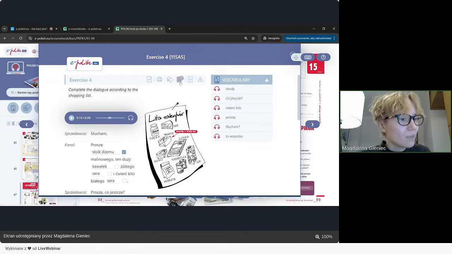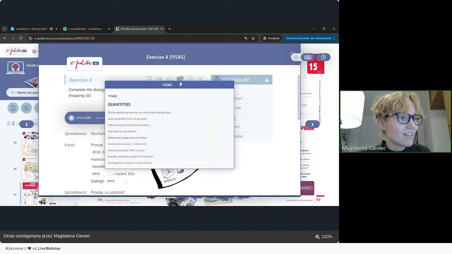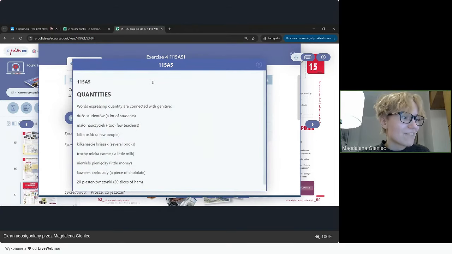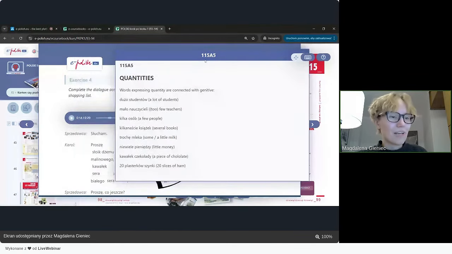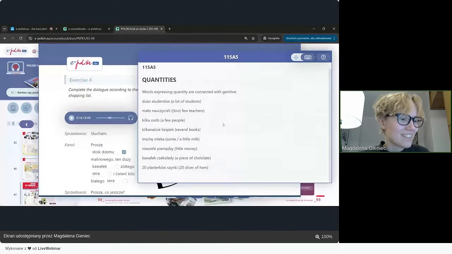This here will be another useful feature. We have just encountered a grammar comment. Sometimes some exercises will unfortunately require us to know of a certain grammar rule that we might not be aware of at all. And this grammar comment will have an in-depth explanation of exactly what needs to be known about Polish grammar in this exercise.